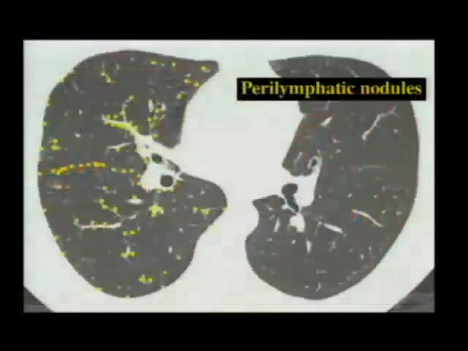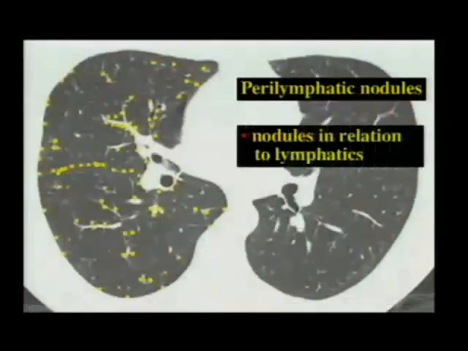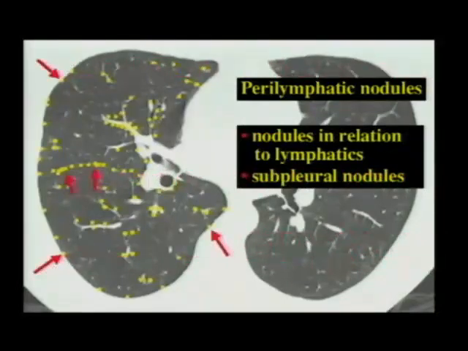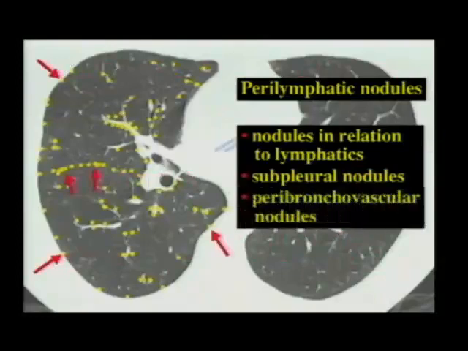This is a nice example of the distribution typical of a perilymphatic pattern. With this distribution, nodules are occurring in relation to pulmonary lymphatics. Wherever they occur in the lung, we see them in relation to the pleural surfaces, peripherally, and adjacent to the fissures, representing 2 pleural surfaces. Nodules occurring in this region are typical of this pattern because lymphatics are very rich in this region of lung.